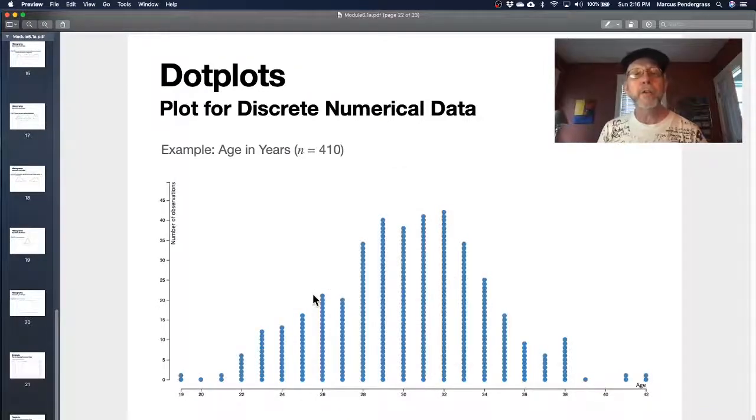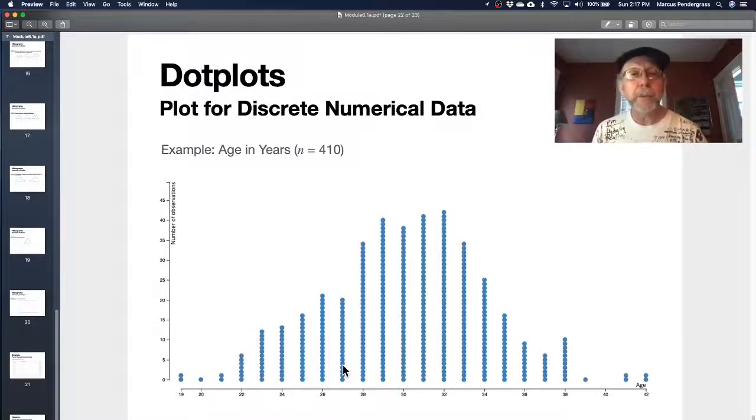Well, we can use what's called a dot plot. Since all the data is in whole numbers here, we can just represent each individual with a dot and put a dot in the plot every time an individual has that age. And if individuals have the same age, we just stack the dots on top of each other. So from the dot plot, you can immediately see that in this particular data set, there were two individuals who were 19 years old, one individual who was 20, two who were 21, and then one, two, three, four, five, six, it looks like seven individuals who are 22, and so on.